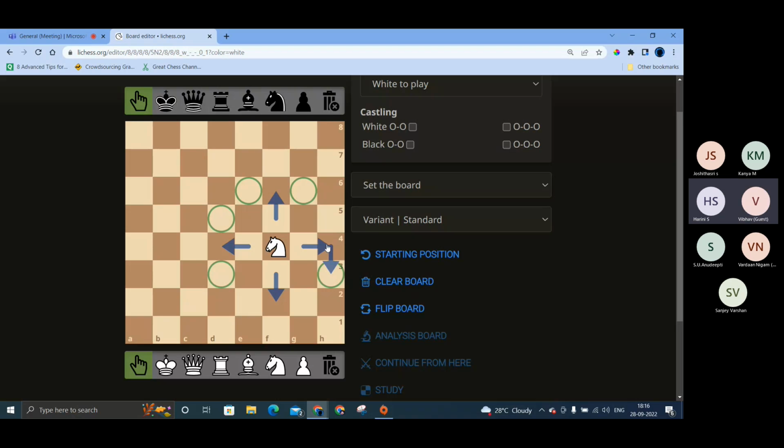Others, please listen, okay? Identifying the knight's landing square is very, very important so that you people don't make illegal moves when you actually play a chess game, okay? See, H5. H5 and H3. Yes, okay, very good.